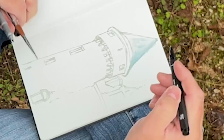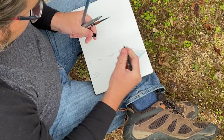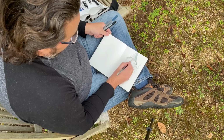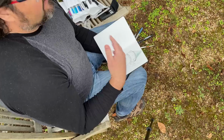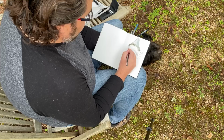But you sort of have to be strategic. It's like, okay, where is it darker? Where are the areas that you want to add some darkness to it? And because of this paper, working very, very quickly, it dries quite quickly, and it allows me to be very accurate with the color. So what I like to do is sort of block in the color a little bit first, and then I'll go back over it with a pen again and fill in some details.